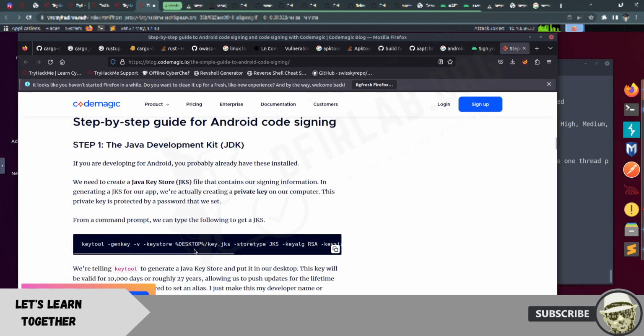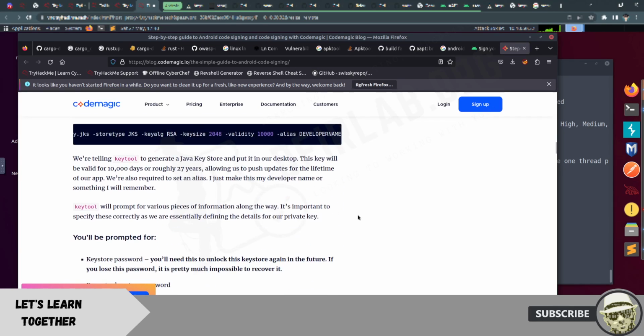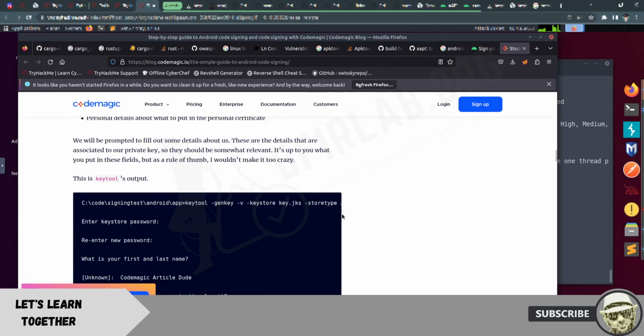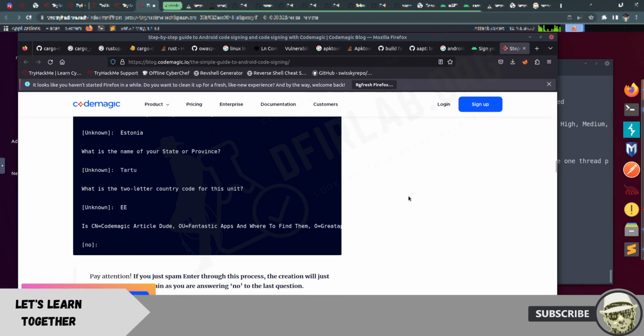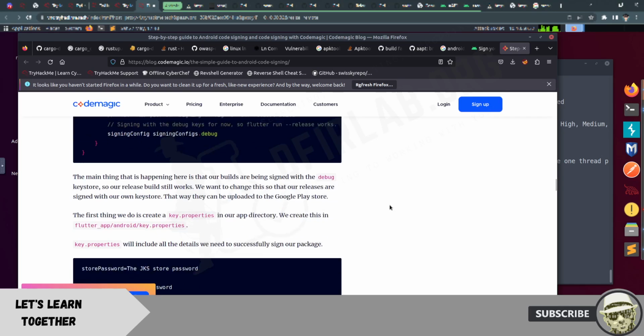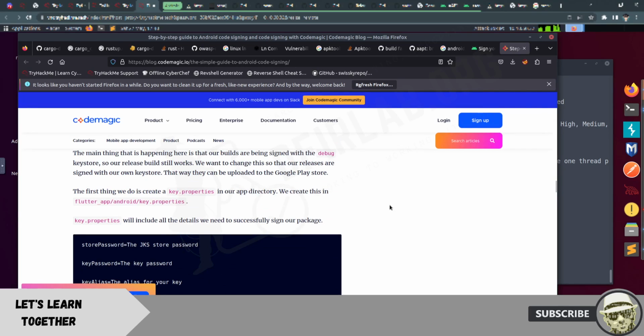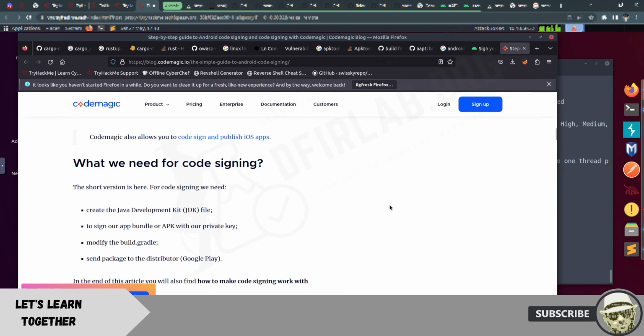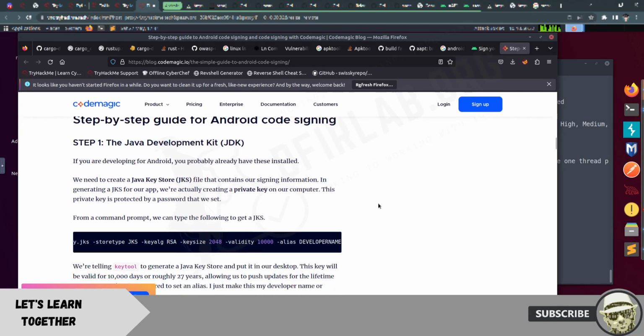So keystore, key store, size, developer name. Very interesting one. So let me just copy this one.